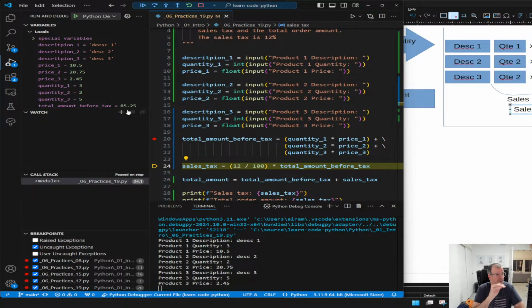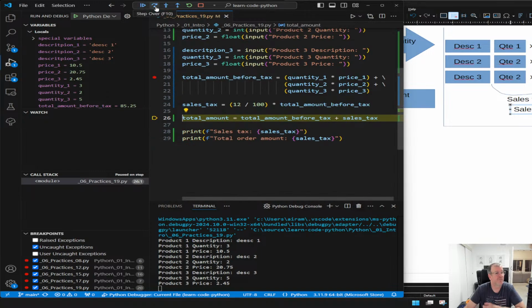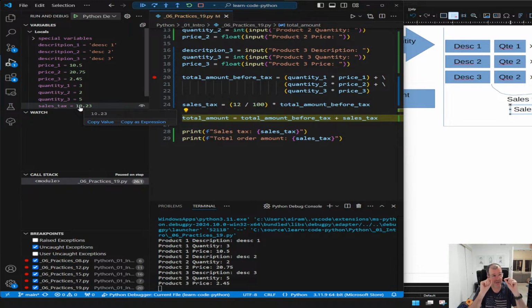So I would say, well, 12% is 10% plus 2. So if we go over here, we have an idea about where the number will be. See? 10.23. It's very important to at least make sure that there is no absurdity. There are no crazy numbers there.